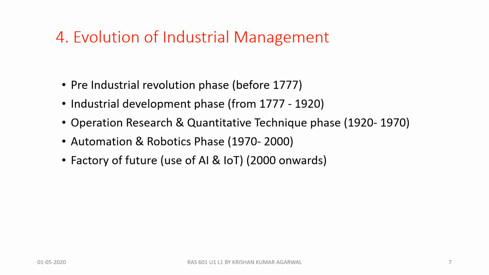And we can say that after the evolution of the mechanical age with the invention of the steam engine, a big revolution arose around 1888 with the development of the induction motor by Tesla, and within the 19th century when the ICs, integrated chips, evolved, the concept was of the industrial development phase. And this phase remained up to 1920.